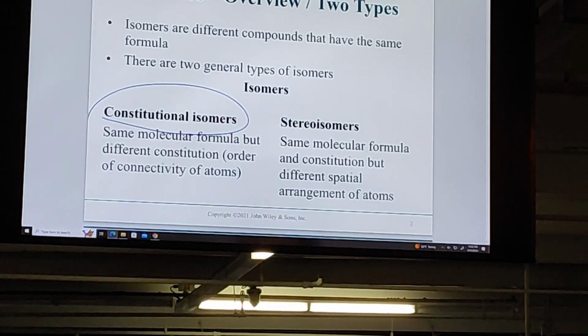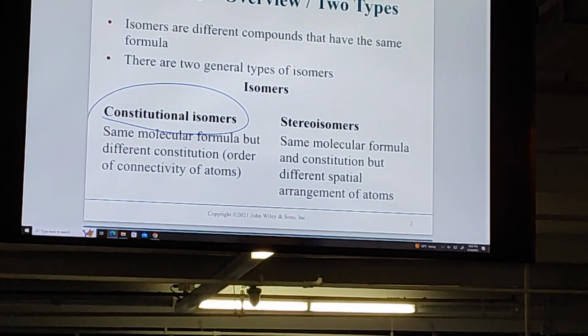So anytime you move parts of the molecule around, and maintain everything else the same, it's called a constitutional isomer. Everything else remains the same, the number of carbon, hydrogen, etc., and you move parts of the molecule and you end up with a different name. That is by definition a constitutional isomer. Everything else, actually that's good news, everything else is a type of a stereoisomer.